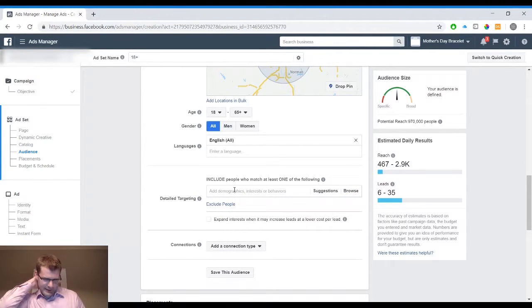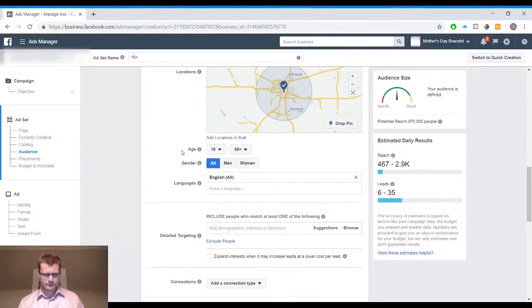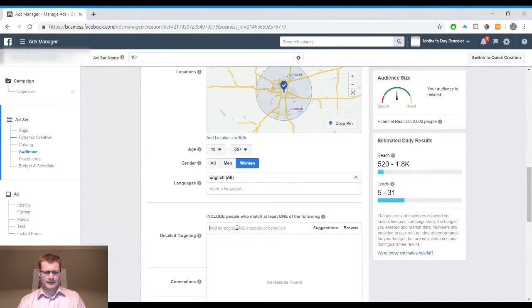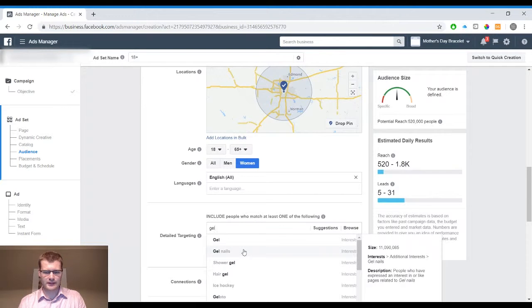Say you have a nail salon and you're wanting to run a local ad for your grand opening. You can target women of any age around Oklahoma City, and just going from all to women drops it to 520,000 people. And then in here you can do detailed targeting for, I think, gel nails as an interest is one.